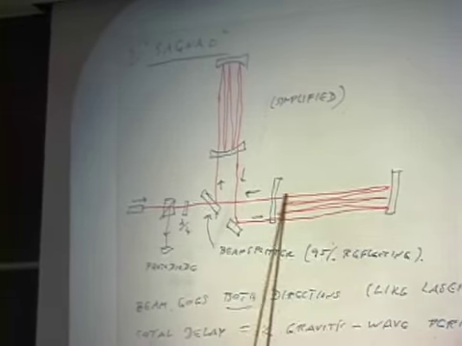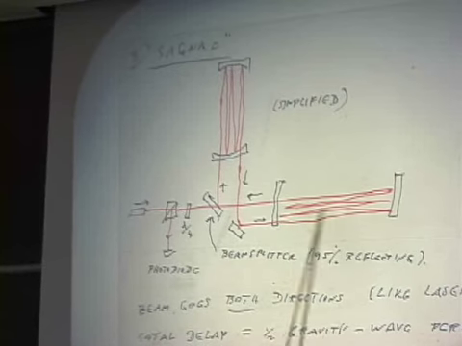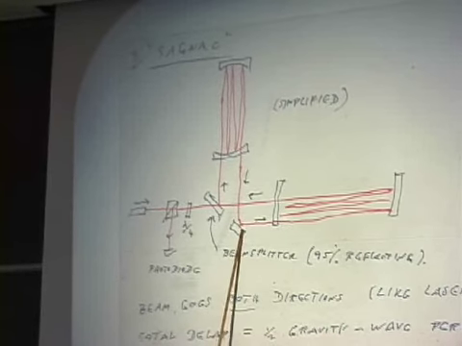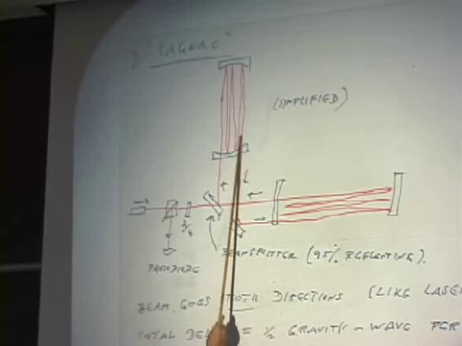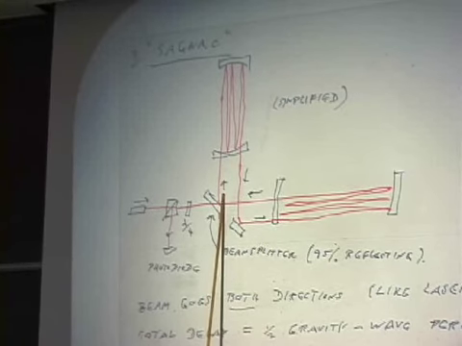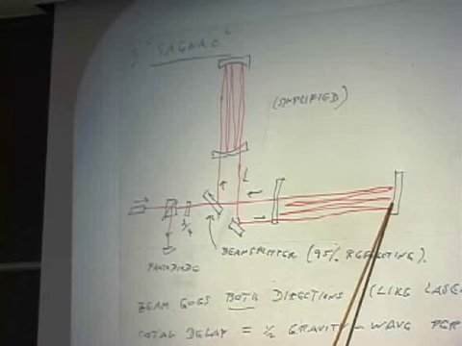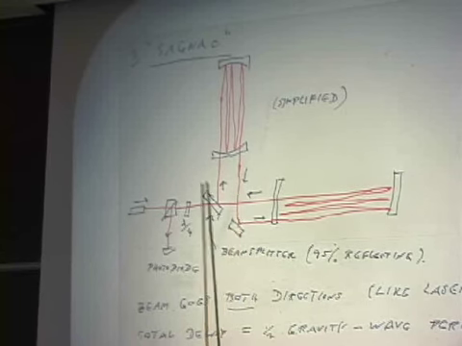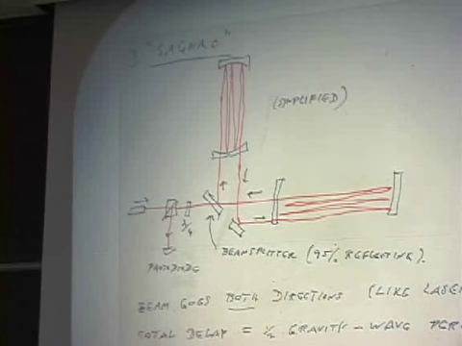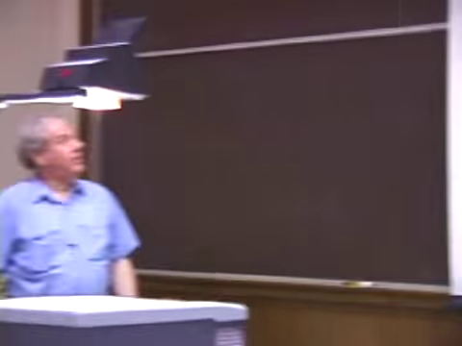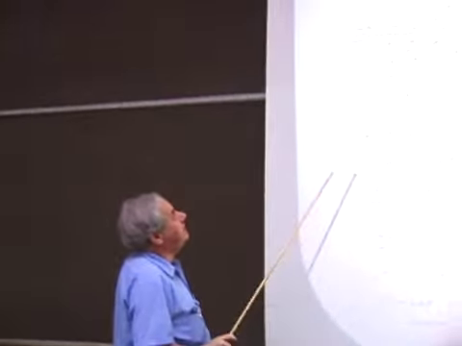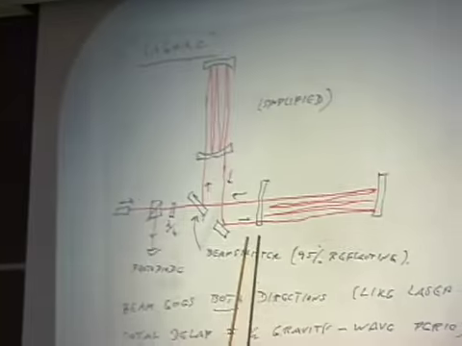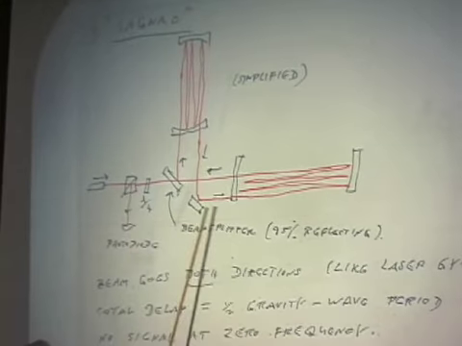Let's say it comes through here, bounces up and down the right number of times, comes back here, hits that mirror, goes right back into the other arm, bounces up in time there, comes back here, and then back again to the first arm. So the light goes right around this path. The same light goes through both arms, one after the other. That's a smart idea. I think the first person to realize that was a German lady, Frau Schnupp, who died some years ago. She came up with this idea.